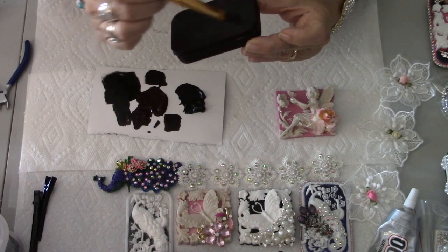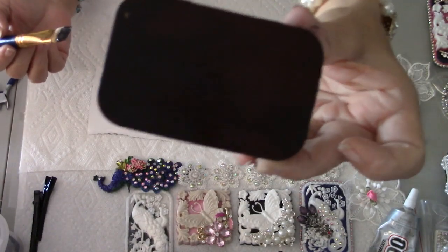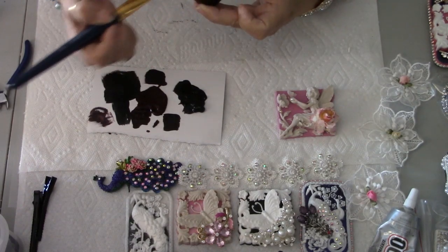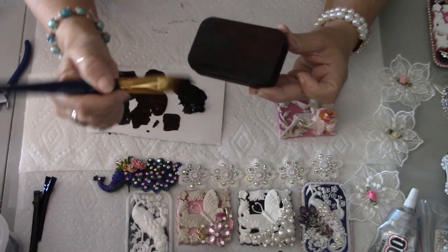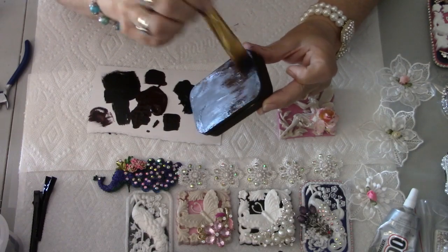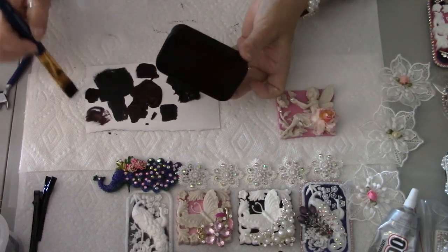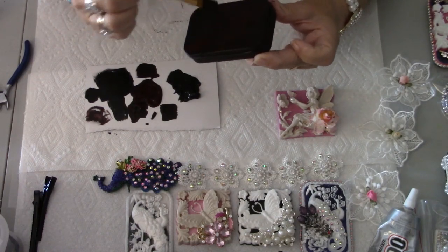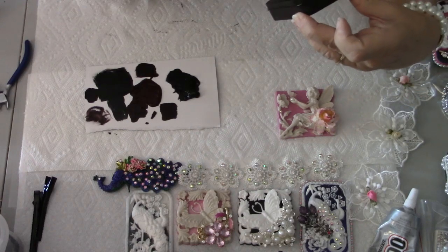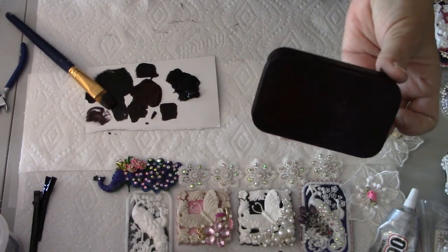Okay, so that's what it looks like so far. I don't know if you can see the variation in color, but once I put it under the blow dryer and get it dry, you'll probably be able to see it a little bit better. And here what I'm doing is taking the black and brushing the edges, because that gives it almost a burnt rustic feel. But we want it to blend. We don't want it to look like patchwork. So I just go over it with both colors a little bit here and there until I get it in a way that to me looks rustic and cool. Okay, so we've got all of our black and our brown. I'm going to hit this with the blow dryer one more time and I'll be right back.